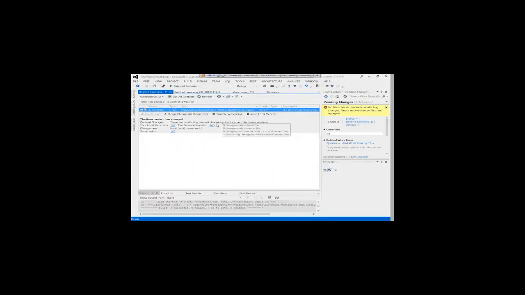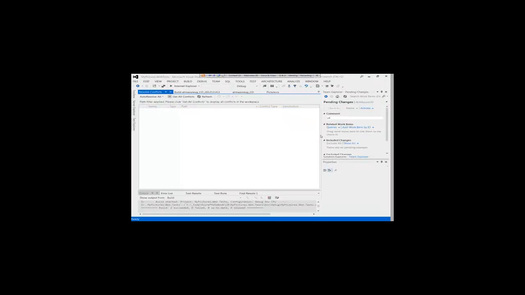It doesn't matter to me. I know what I'm going to want to change. I'm going to select version 4 here. Oops, I took server version.